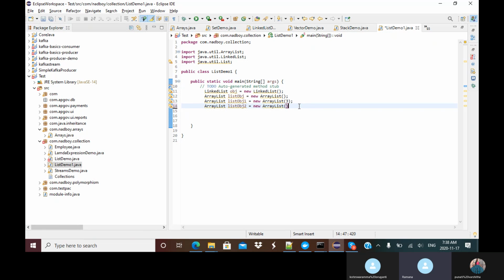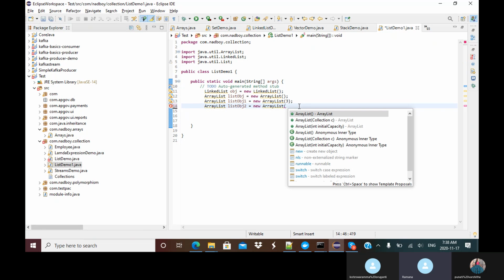Okay, so actually it is like this. So if you see here, we have this default constructor collection. So collection means any collection class.